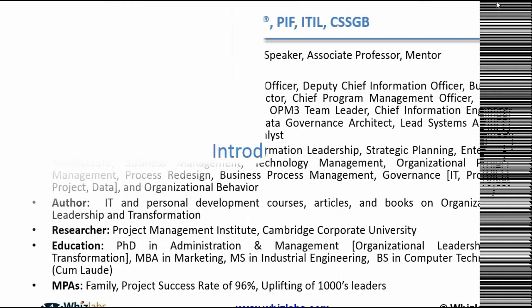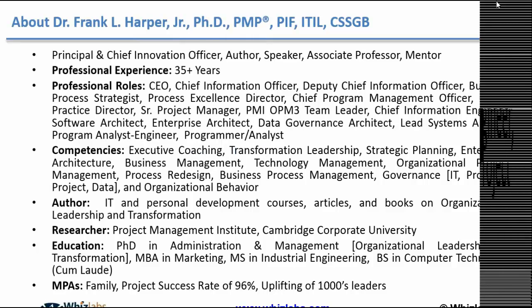There's a little bit about me there. I won't go through it all, but right now I am the Principal and Chief Innovation Officer for the Millennium Management Group. I'm also an author, speaker, and again, as mentioned, an associate professor of business administration with Cambridge Corporate University, based in Switzerland, and I've got over 35 years of experience. I've been able to serve in all of these various roles and develop these various competencies. I've done some research. My education, as you can see there, is a doctorate in administration and management, focused on organizational leadership and transformation, and an MBA in marketing, but the MPA stands for Most Prized Accomplishments.